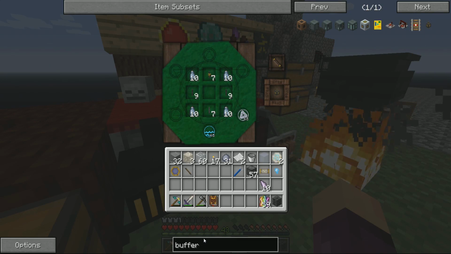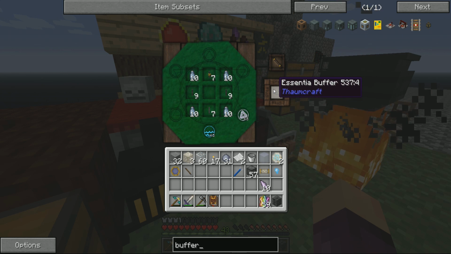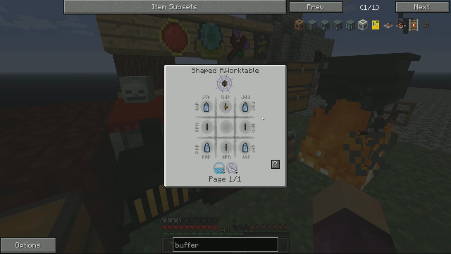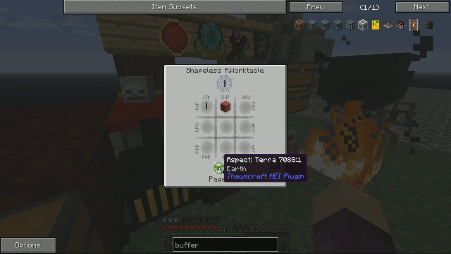And a little while later, we now have everything that we need in order to make 7 of these Essentia buffers. I decided to go with 7 instead of the initial 10 that I was going to make because these restricted Essentia tubes are ridiculously expensive to make in terms of the Essentia that they require. They need 16 Terra for every single Essentia tube.